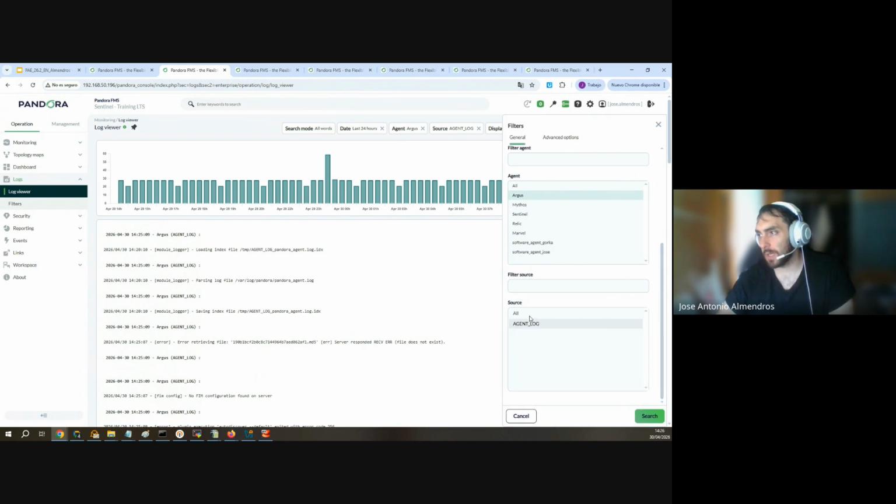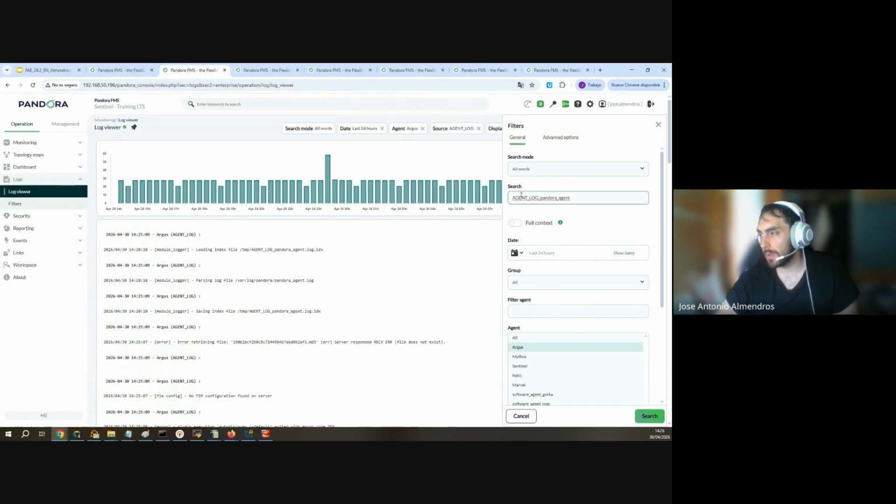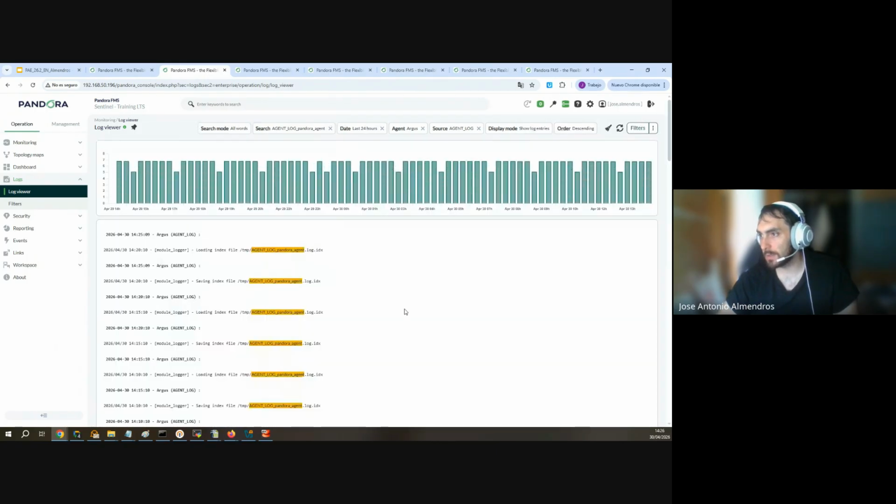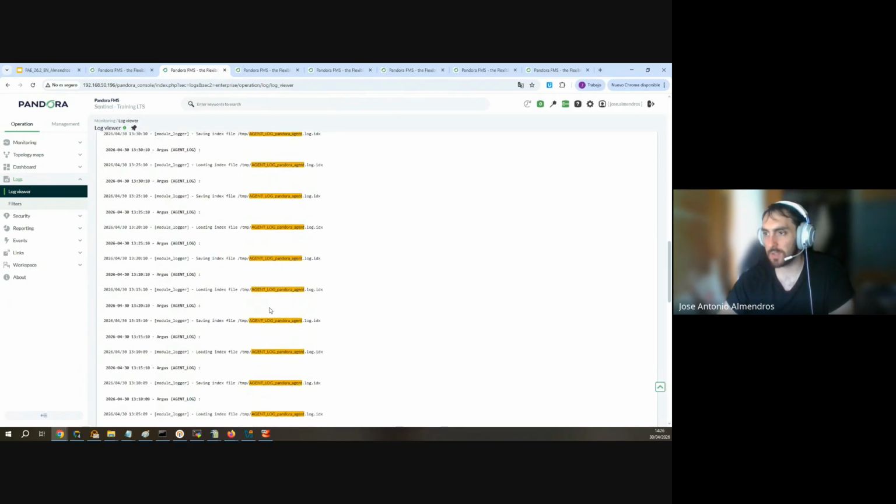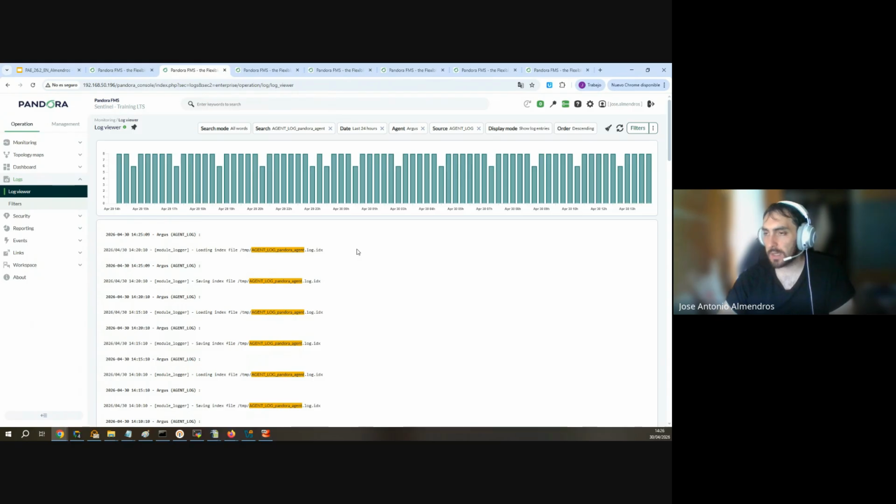We can also filter by a specific string that the logs can have, and we are also able to create alerts with the content of the logs. For example, if we receive a log with this string for this agent, launch an alert.